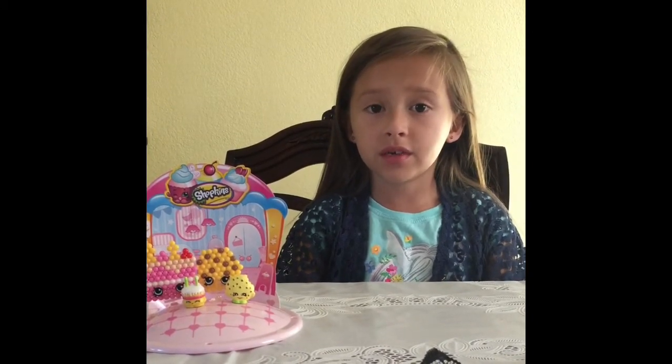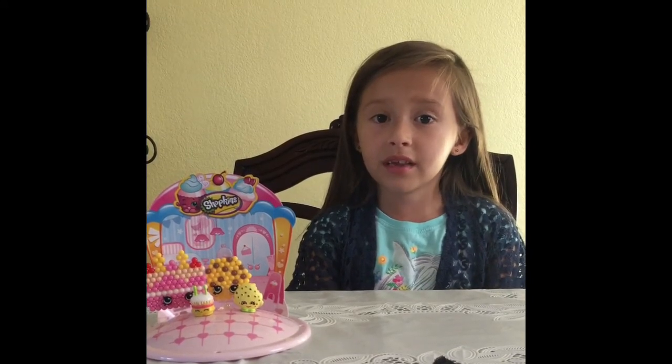My review is the Tastee Bakery from Beados. These are definitely not for little kids because they look like candy, but they're really not. They might eat them and that might be dangerous for them. And anyone who has patience should try these. They're really fun, and you let them dry and then they'll be done and you can start playing with them. And it is for anybody who can try this. And I'm ready to try another Shopkins Beados.